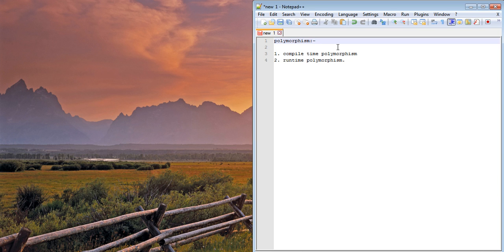If, out of multiple functionalities defined within the same class, the decision about which functionality to execute is made at the time of running the program, then that comes under runtime polymorphism. Runtime polymorphism can be explained in the concept of inheritance, so I will explain runtime or dynamic polymorphism when I explain inheritance. Here, let us see compile time polymorphism.